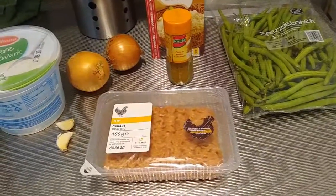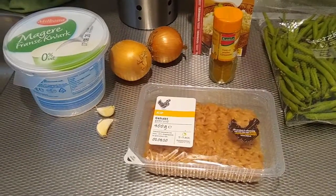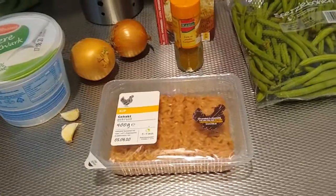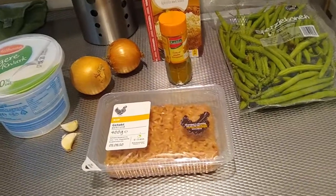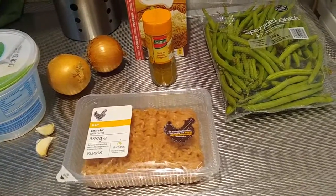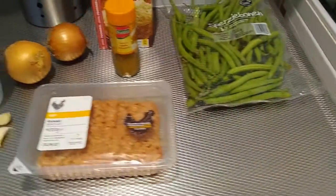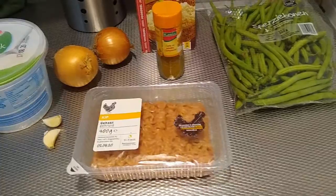Anyway, this is going to be 3 portions, and I'm going to get it prepared. Oh, yeah, and like I said, it's Sunday. Usually I have junk food made at home on Sundays. But because of the fresh green beans that I want to use up, we're switching days around.